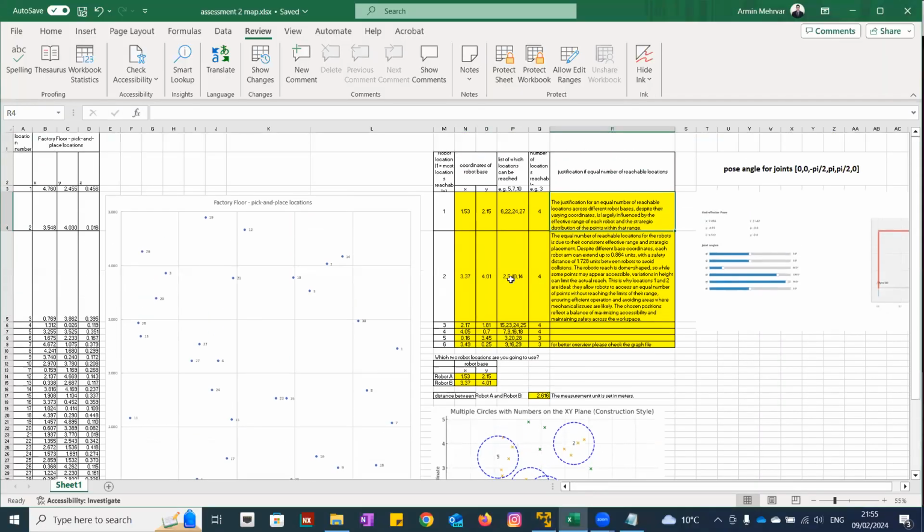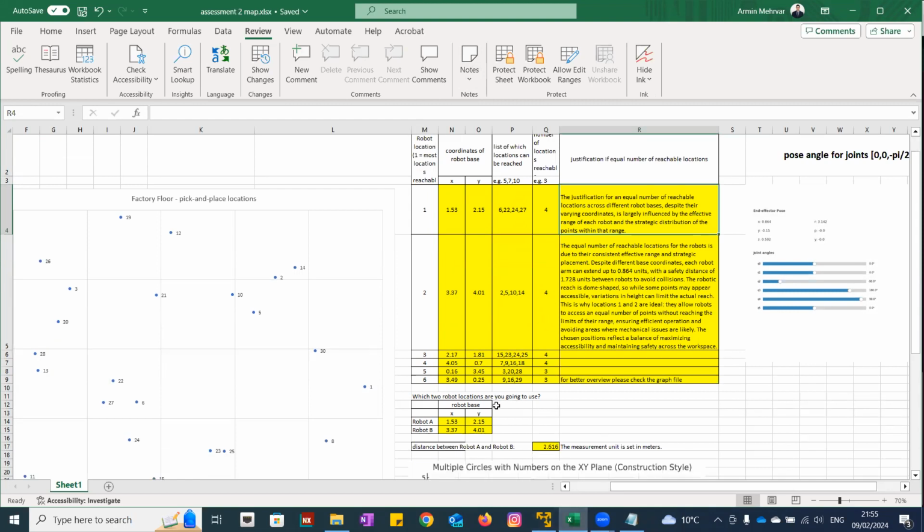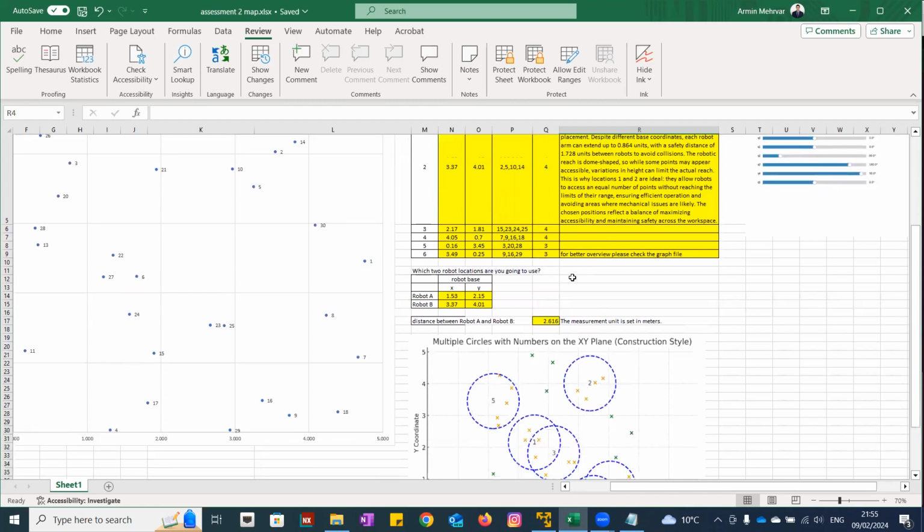As you can see, I have already defined 6 pick and place locations, and based on that, I have also specified which points could be accessed. My priority would be 1 and 2.